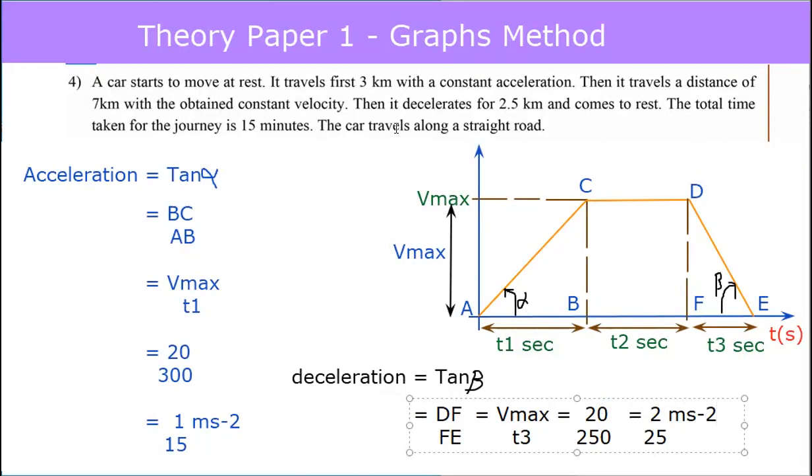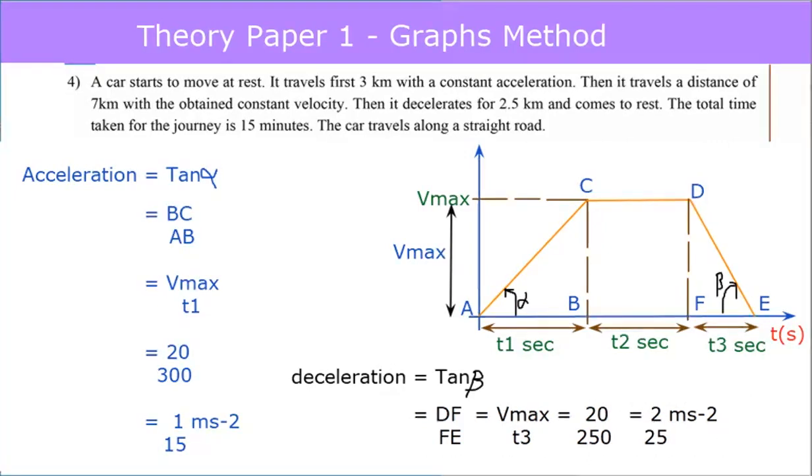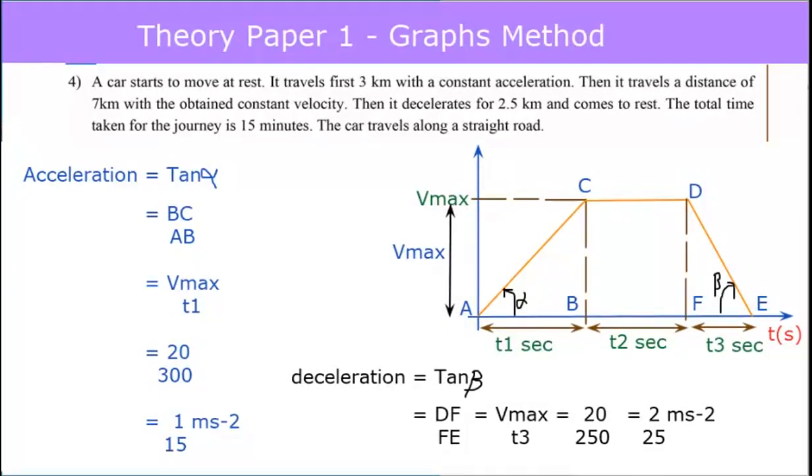Once you use the term deceleration for a deceleration, no need to write a minus sign. But if you use acceleration when there is a deceleration, then there will be a minus sign. So do not be confused with the minus sign. If you write acceleration for it, you get a minus sign; if you write deceleration, there is no minus sign.